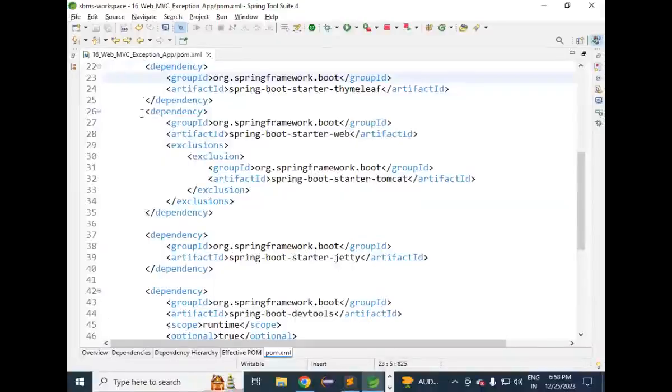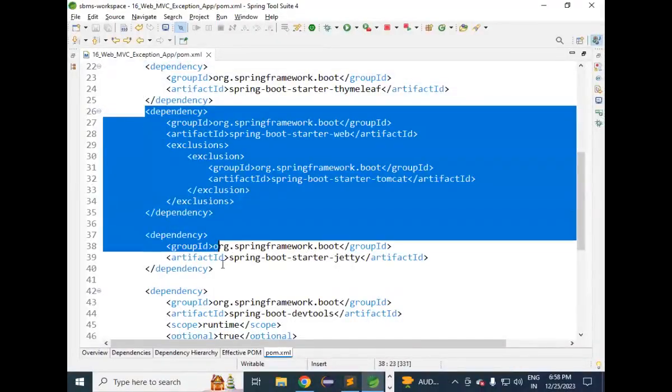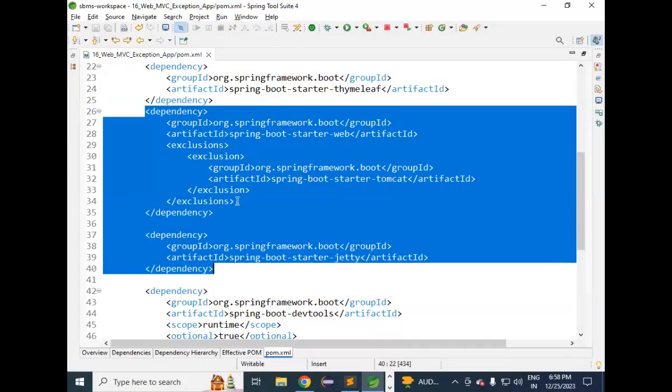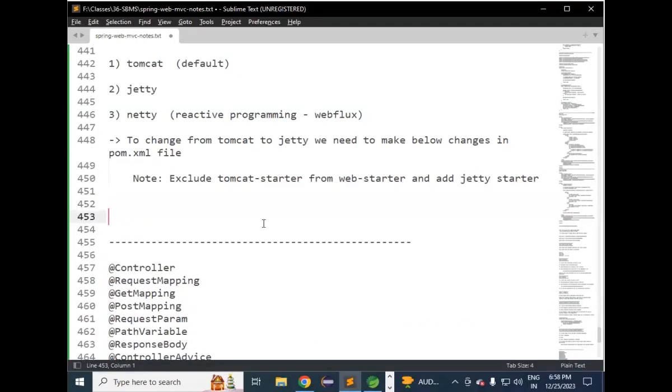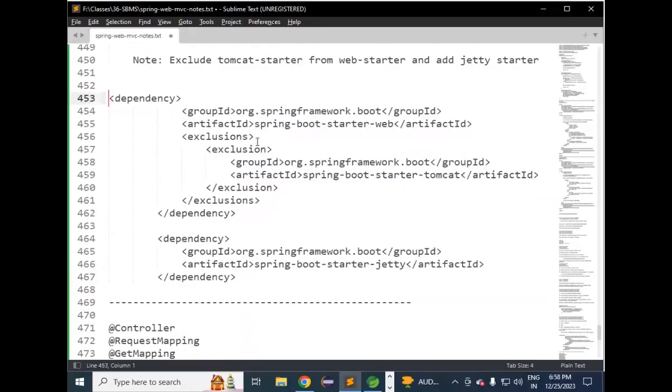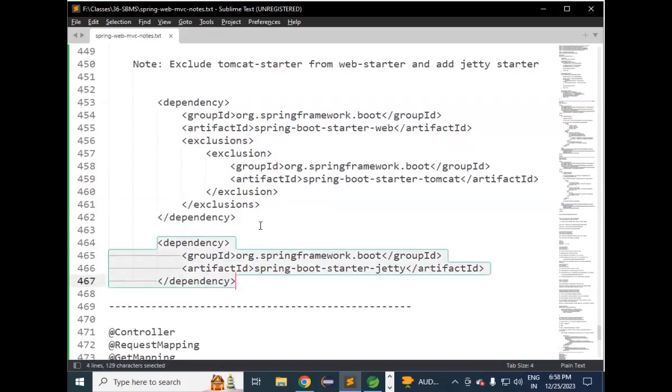So this is the configuration. Inside the web starter, I'm removing Tomcat and I'm adding the Jetty starter. Good. So this is my web starter. I'm excluding Tomcat from that and I'm adding the Jetty starter for that.